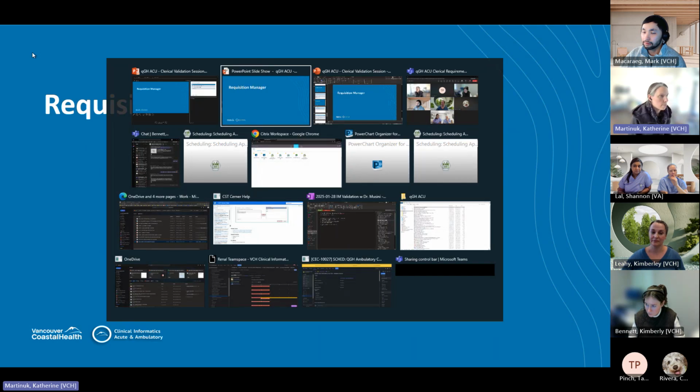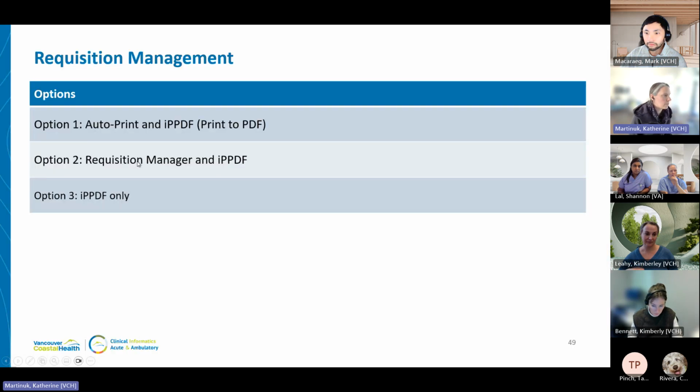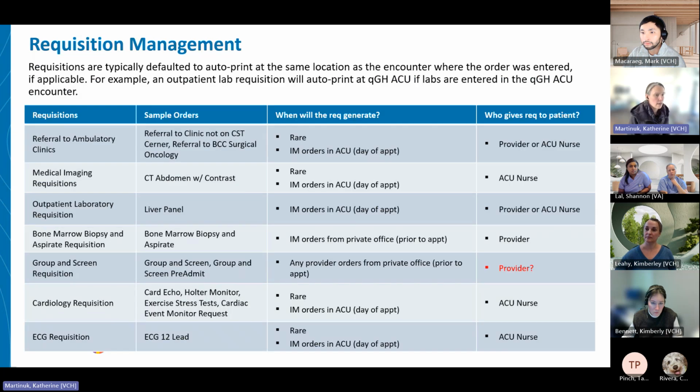This is another topic we have to get your decision on, not today, but we do have to explain it. Requisitions in the future state are going to print out of Cerner whenever a provider orders a diagnostic test or a laboratory test and some other things as well. And they're going to generate at ACU when a provider places an order against an ACU encounter. And that's going to happen a couple of different times. Again, I like to lay out whenever I expect a requisition to generate at ACU in order to try to answer the question, how should we configure your requisitions to generate?